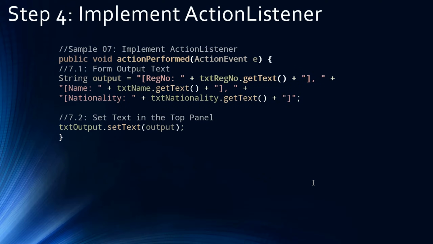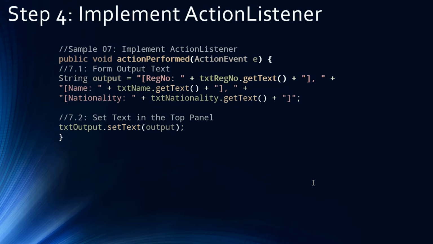After that, we need to change our frame window class, which already extends from frame. We will put implements, then the action listener, and then we will override the method actionPerformed. Here in this code snippet 7.1, we are taking the user entered value using the getText method of our AWT text box.